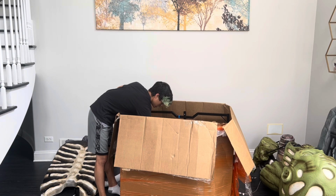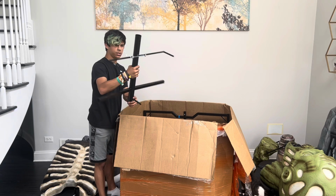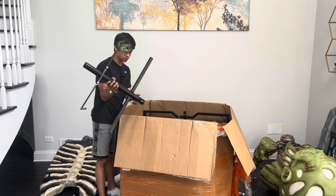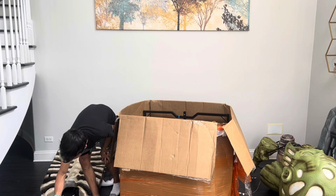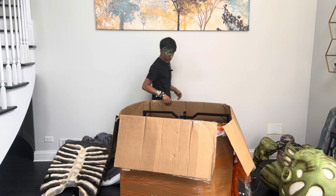Next we have a body piece right here. There it is, giant. This is all metal. It's got pins in there. Really like the pins a lot. That's really nice because snap locks are pretty great too, but these definitely seem stronger, and snap locks can break.